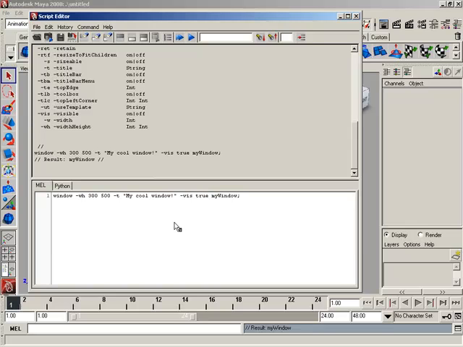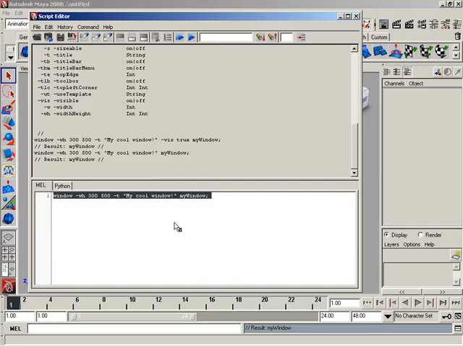So let's go ahead and demonstrate how we can use the showWindow command along with the window MEL command. So let's go ahead and remove this visible flag out like such. Now, if I execute this line, so let's go ahead and highlight it so that we don't lose anything here from the input pane. Ctrl+Enter. The window is indeed created. We can see the result fed back up to us here in the history pane is Result: myWindow, meaning that the object now exists, but we don't see the object. So how can we make this object visible?